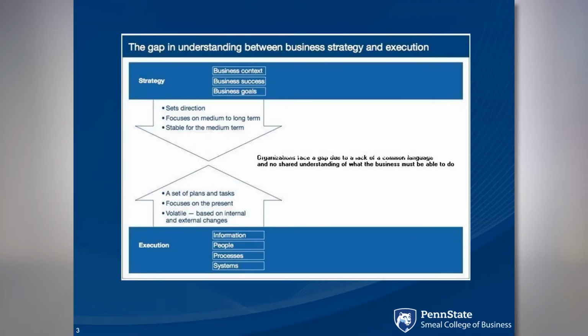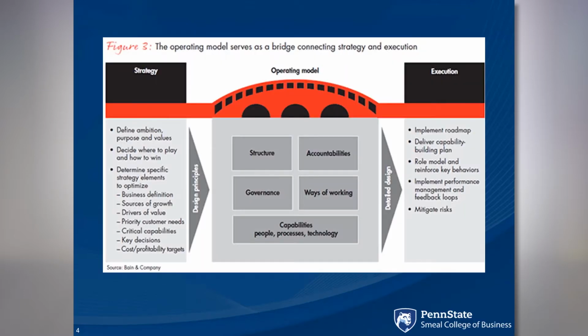Business architecture is the middle ground between strategy and execution. And it's the middle ground that's often missing or not working very well in many organizations. If you look at the strategy execution success rates of most organizations, they're not good. And that's often attributed to either non-existent or poorly functioning business architecture-related roles. This graphic comes from Bain & Company, where Bain points out that the operating model is the important bridge between strategy and execution, which is true.